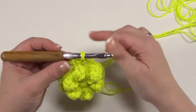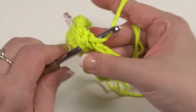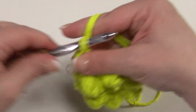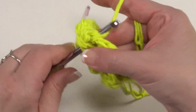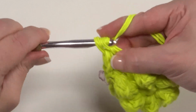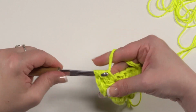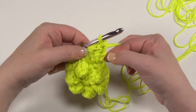So we've got our 2. Now we need our popcorn. So same thing we did before. 3 double crochets, this time into the next stitch. Squeeze those through if you can here. 1. Let me get a little bit more yarn. There we go. And 2. Finish that double crochet, and then a third one, all in that same stitch there. And now we can look and see we've got 3 double crochets.